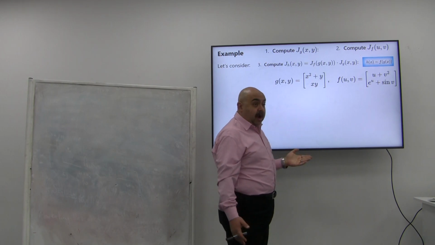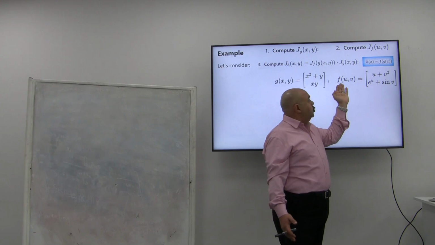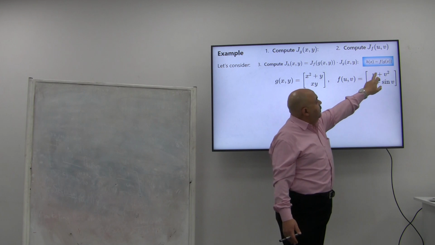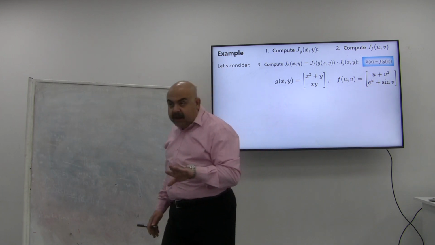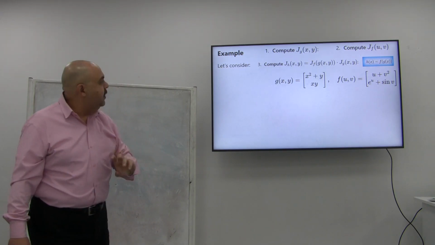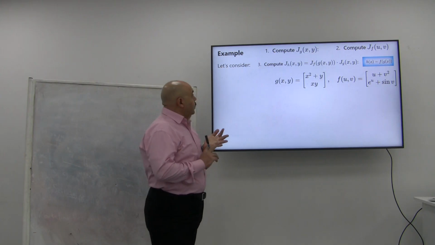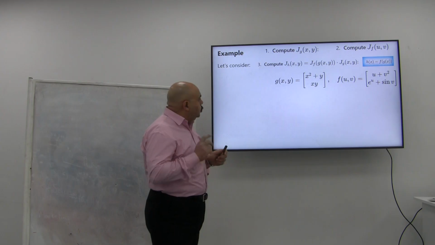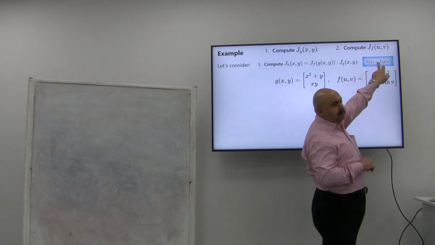And for the other function, F of U and V, it also takes elements U and V and maps them into U plus V squared, e to the U times, plus sine V. Okay? So these are the two main functions. Now, I will need you to get the Jacobian of G. I will need you to get the Jacobian of F. And I also want you to get the Jacobian of H, where H is F composite G.